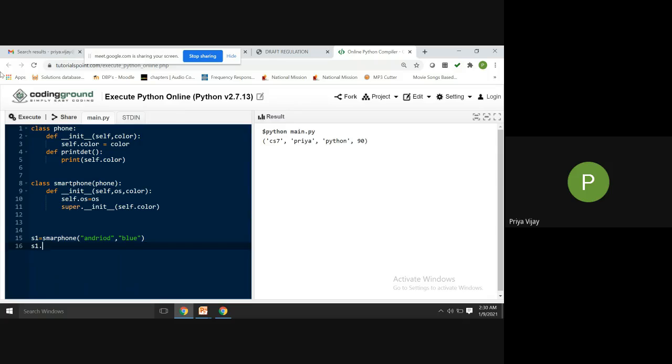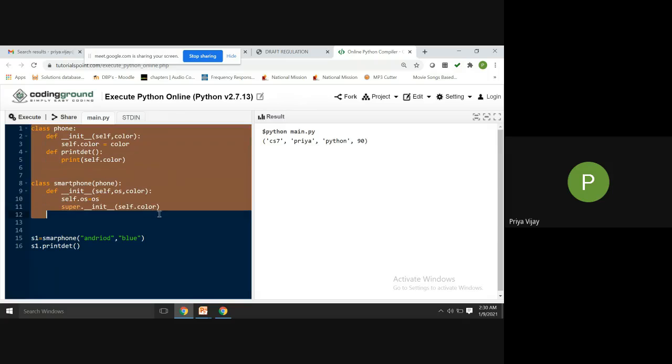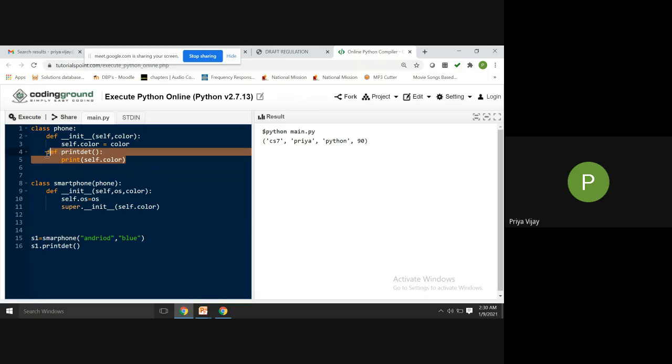So with the subclass object, I can say s1.print_detail, because all the methods you write will be inherited here. This means these two classes are combined and this function has also come here.